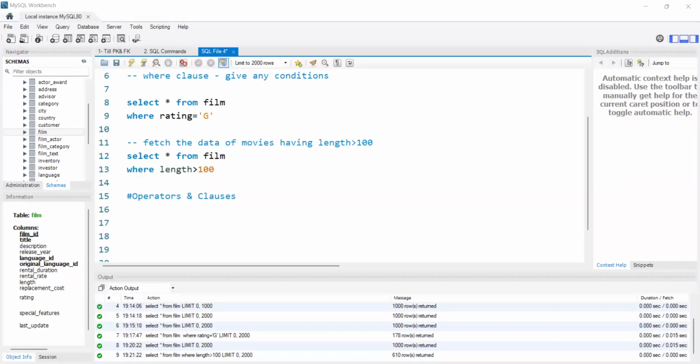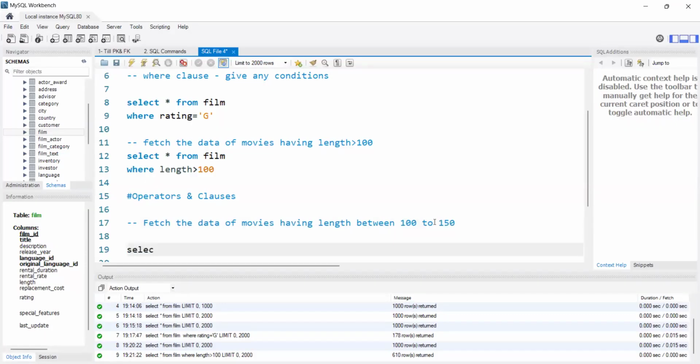Let me give you one example. Fetch the data of movies having length between 100 to 150. Previously I said I want to fetch only length greater than 100, but here I'm saying I want to fetch between 100 to 150.